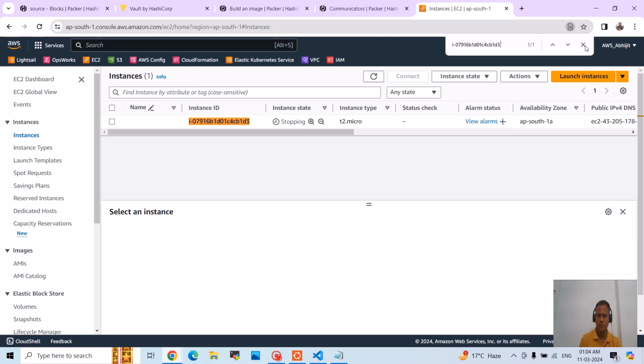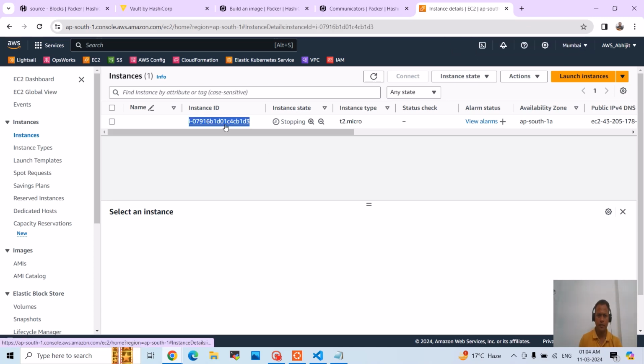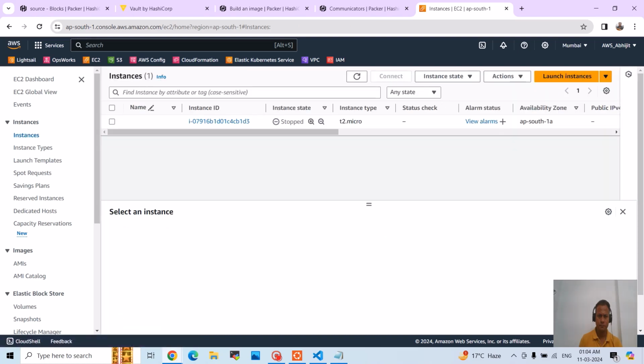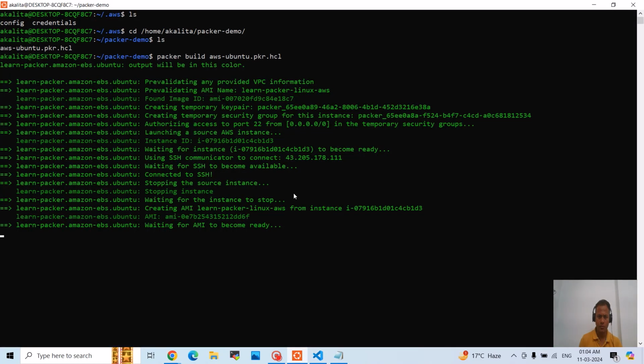Yeah, this is the instance that is created, and currently the instance is stopped. As you can see in the console output, it is stopping the instance. So Packer stopped the instance and is waiting for the instance to stop.